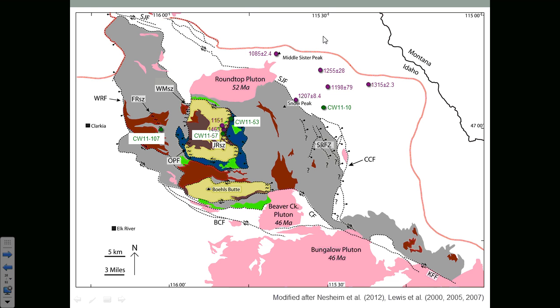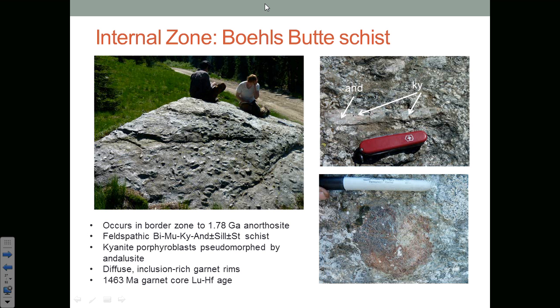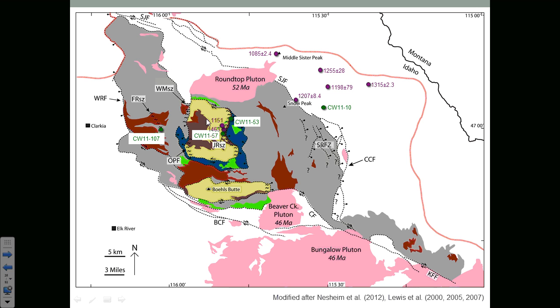And so in a study that he did of this region, he found that all the garnet lutetium hafnium ages were Proterozoic, ranging from 1.3 all the way down to these Grenville 1.1 ages. And the most interesting rock in this area is right within the internal zone. So I'll show you some data from the internal zone here, the yellow, and then we'll move to a rock that's right in the shear zone, and then I'll show you one from the west side, and then one outside the complex to the east.